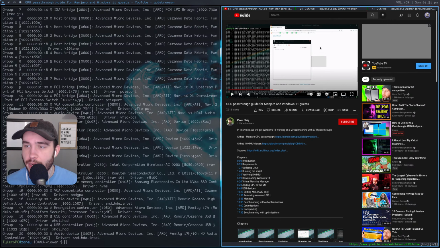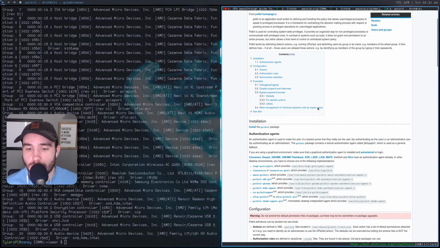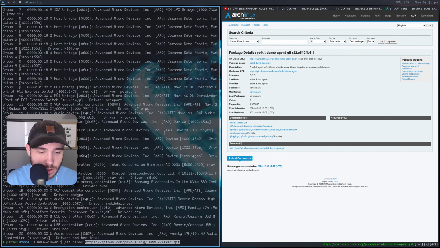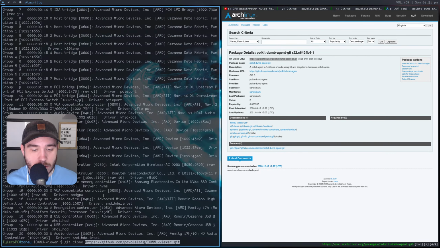I can't remember. Go to Arch Polkit. I can't remember which one it is that I use. I think it's the dumb agent one. A minimalistic desktop agent which provides, yeah. So we'll just do it inside of this because I'm not going to need to keep this around. Oh, shit. That's not what we wanted to add. We want to click this to copy it. Paste that in. Why is this not copying when I click it? It's not going to my clipboard. Alright. That there.